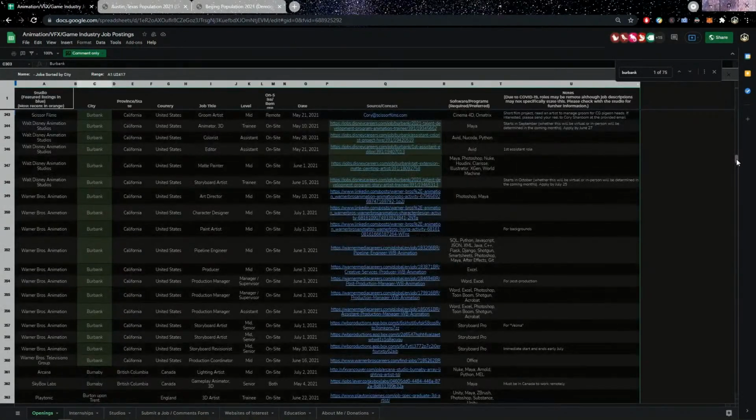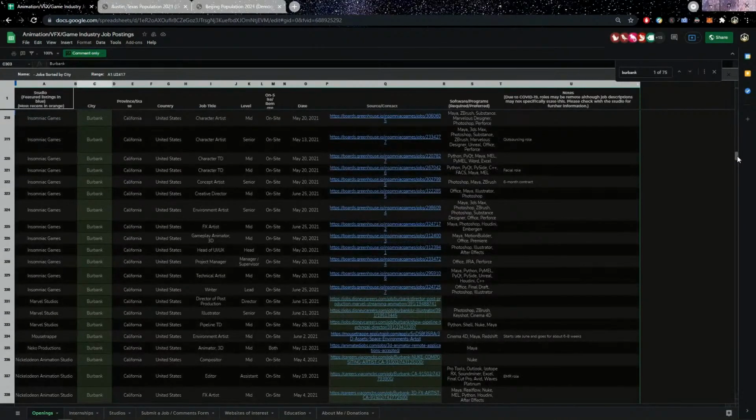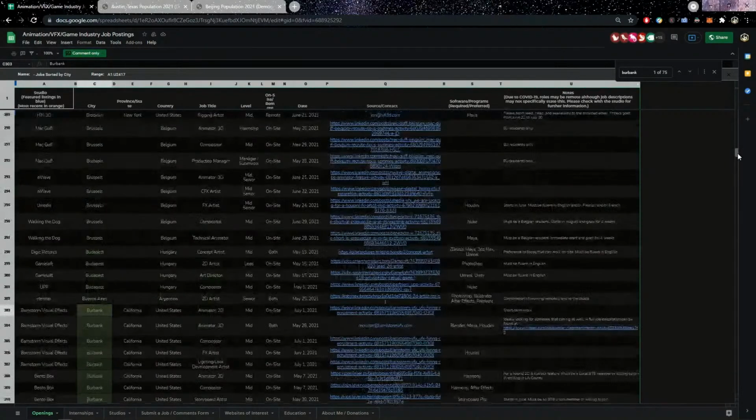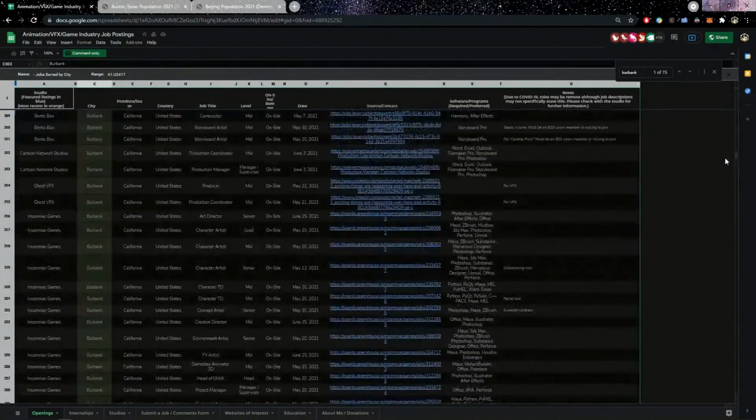I mean, you might want to think twice if you're a junior going to Burbank as opposed to, let's say, a mid-sized city. Again, that demand is very specific. People in Burbank want folks who are more experienced, who maybe have more years under their belts, versus folks in a mid or small-sized city who might not care as much. So do keep that in mind when you're trying to figure out the supply of a particular position.